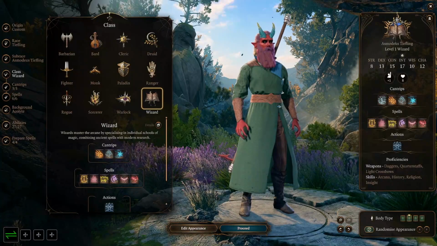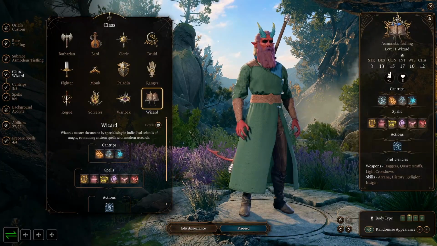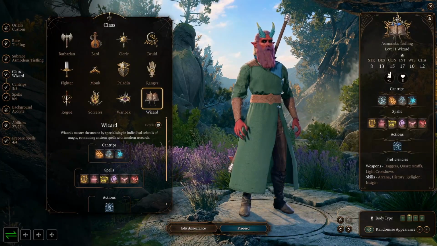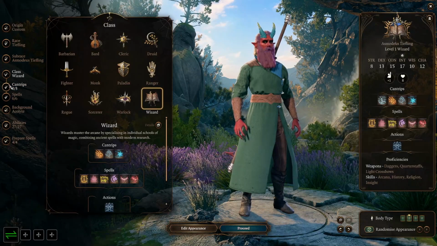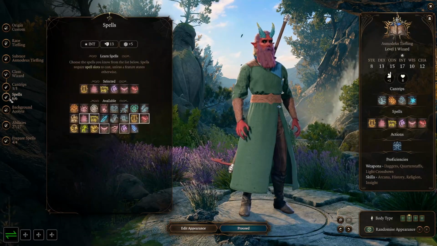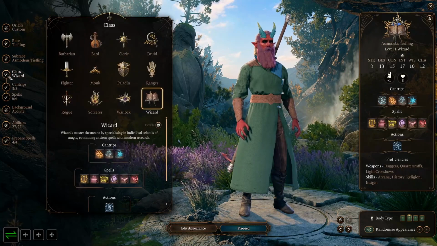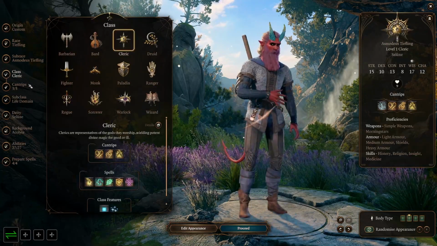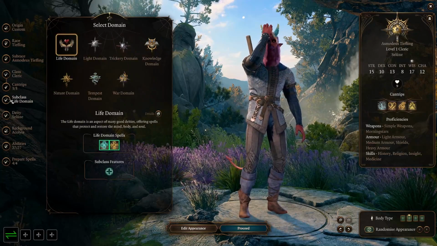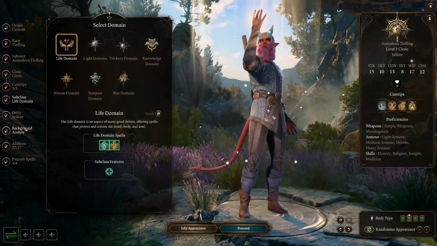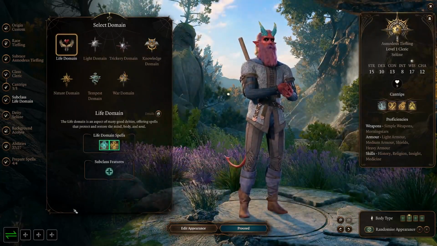As you probably saw as I was clicking through the classes, the menu on the left hand side changes depending on what other requirements that class needs to choose, such as spells or the subclass. There is a lot of detail here, and I will go into this in a later video about classes. For now, if you hover over each of the icons or click on the subclass, you'll get a more detailed description to help you make your choice.